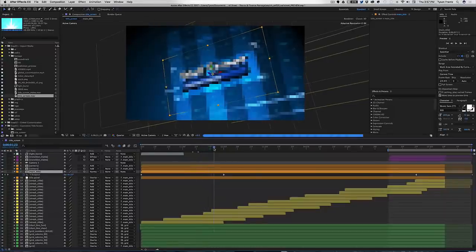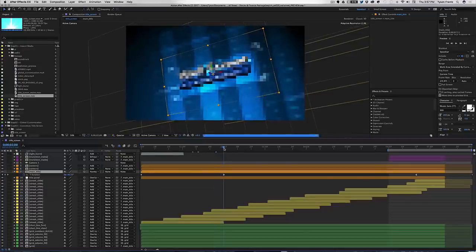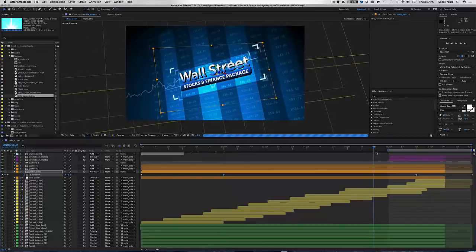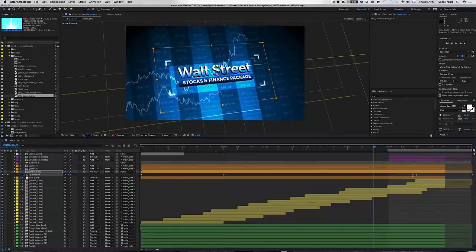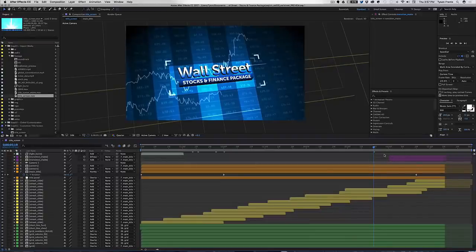So if we want to change the speed or the steepness of the rotation, we would do that on this layer. Over the course of 2 seconds, it sort of eases in and then rests, and then rotates slowly for a few seconds, and then begins to animate off the screen. But our transition mat actually transitions away before the rotation out begins.